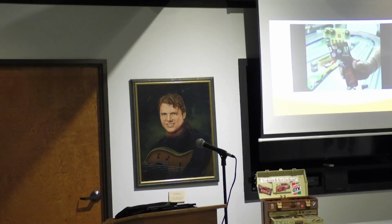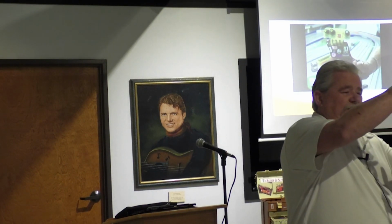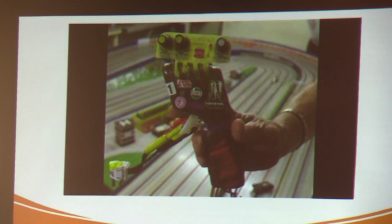And I've got friends that have these, and they even have digital readouts that tell them the voltage, and they're just way expensive. All this heat sink stuff here takes the heat out, and I don't really know all about it except it just really works. So for really fast cars, I can pull the sensitivity up, turn the brakes off. For really slow cars, I can turn the sensitivity down to where it's not as touchy. So basically what you're doing is when you hit this and the wiper goes across, you're feeding it a little bit more electricity, and wide open. So you'll see this here when I show the video in a minute.